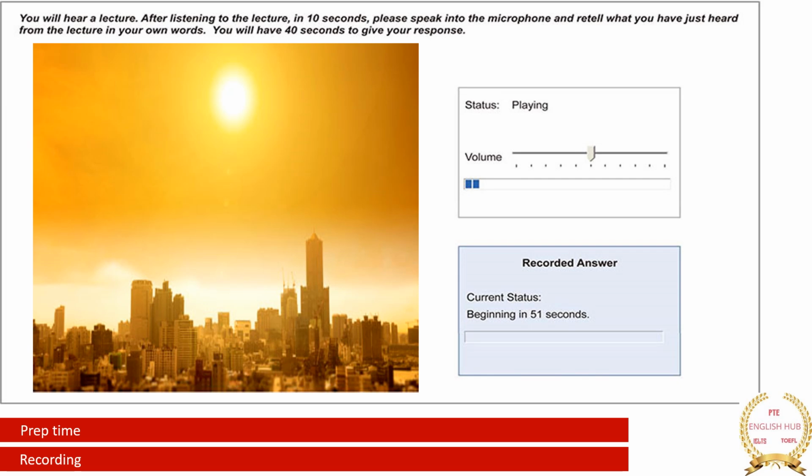Yes, and heat exhaustion can cause symptoms such as heavy sweating, dizziness, nausea, and headaches. If not treated, it can lead to heat stroke, which can cause the body temperature to rise above 104 degrees Fahrenheit, 40 degrees Celsius, and this can cause confusion, seizures, organ failure, and even death.